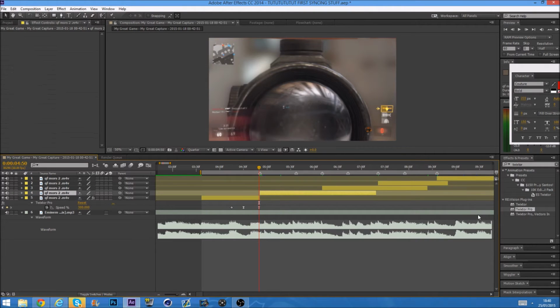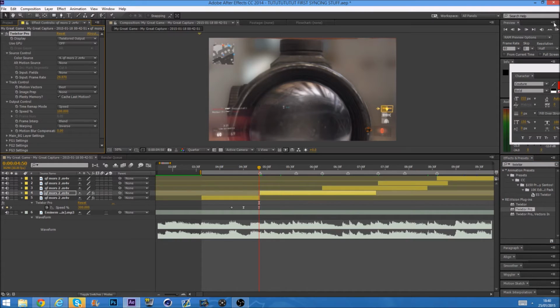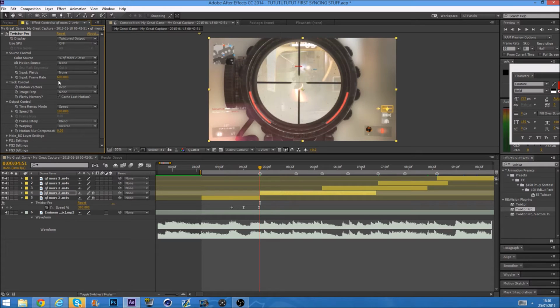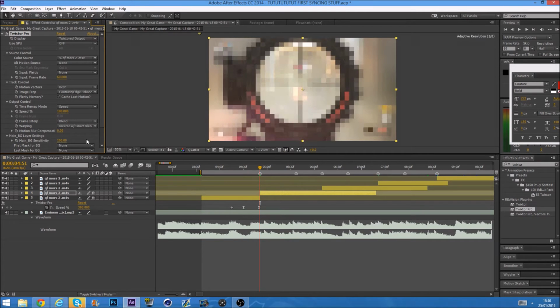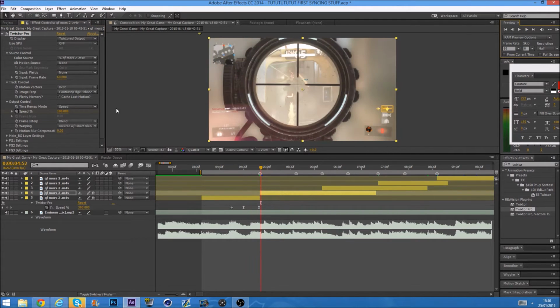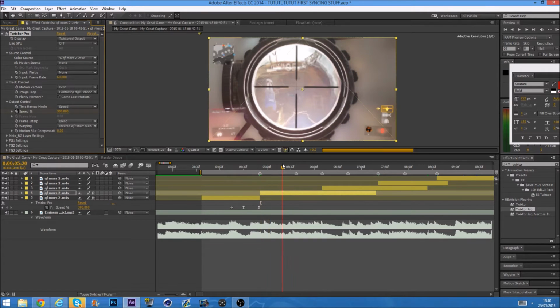And then now we want to put Twixtor into the actual bit where he shoots. I'm just going to go to where he shoots now. And then what you want to do is just do exactly the same settings as you had before. So frame rate 60, not 600. Inverse with smart blend, contrast edges, and then drop down here and make sure that's 100. Then once you've done that, you want to keyframe at 100, because you've always got to keyframe at 100 when you're doing Twixtor stuff before you do anything. And then go one keyframe forward and put down 300. It can vary with 300 or 350.